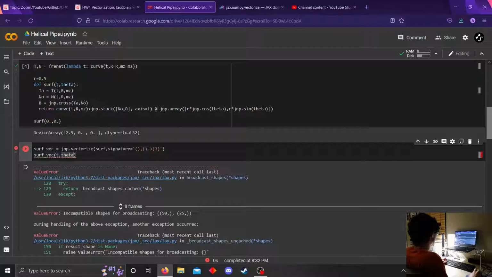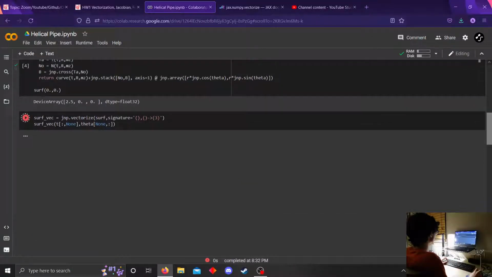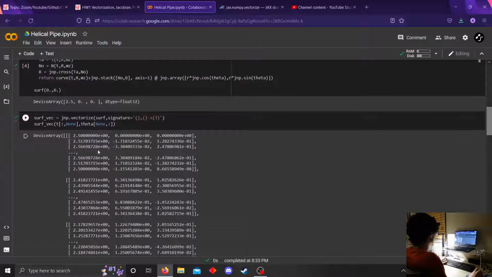We need to add a dimension to them. So t needs to add an empty dimension on the end, and theta will add an empty dimension at the beginning. Okay, so that's what our surf vec looks like, and I'm going to say that S1 equals that.